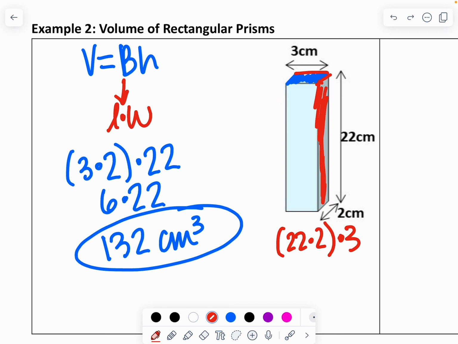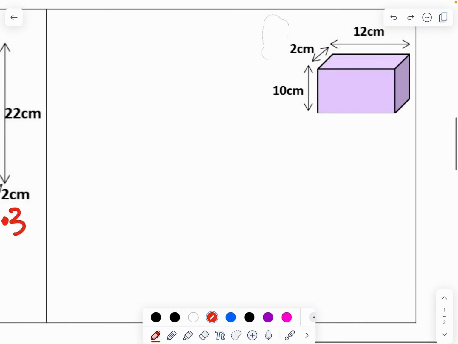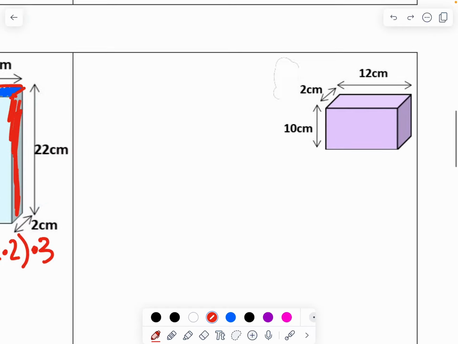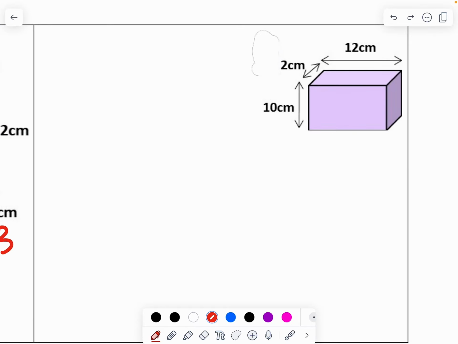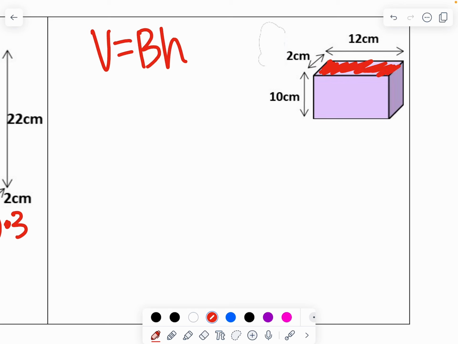Okay. So ignore my phone because that's what I'm going to do. On this example, it's still a rectangular prism, so I want you to try it on your own and then pause the video and then fast forward to see if you got the correct answer. So we have V equals big B times little h. It's a rectangular prism, so you can choose any face that you want. So I'm just going to use this top right here.